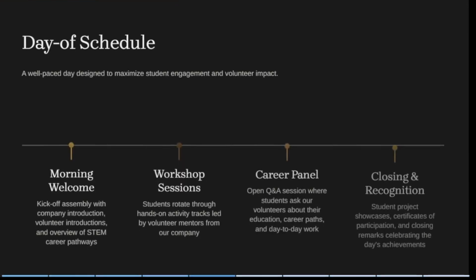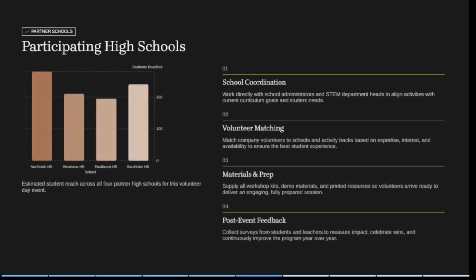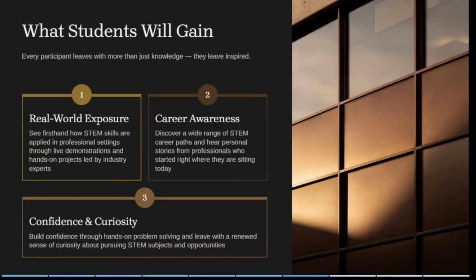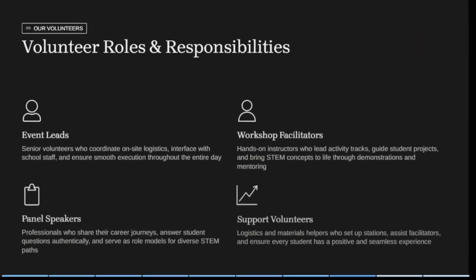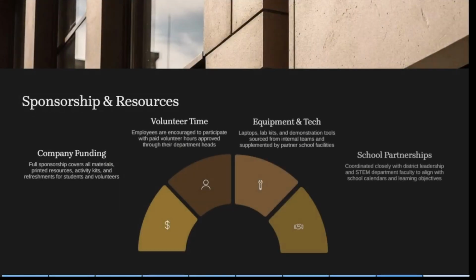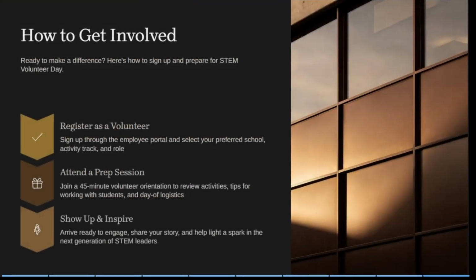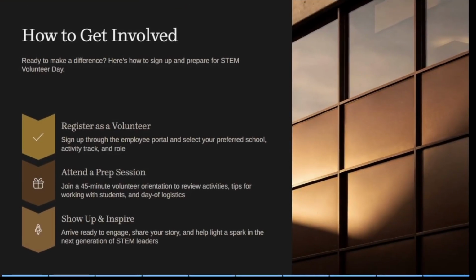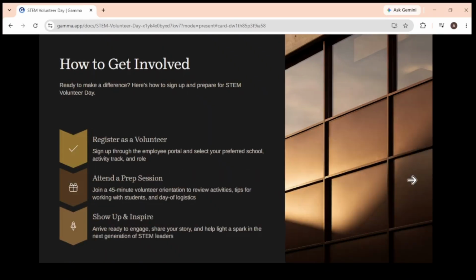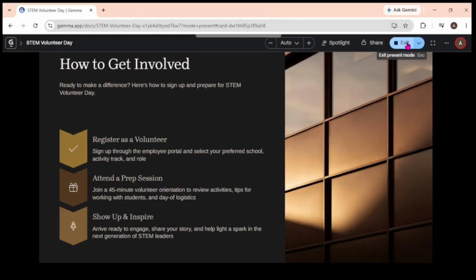But in this case, we really just have general placeholder information. I can go back through and add in my specific details manually, but I'd really rather start with data and insights from my business. And there are two ways to do that. You can import information into Gamma, or you can use MCP connectors in your favorite AI assistant.